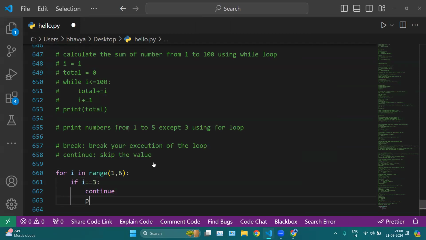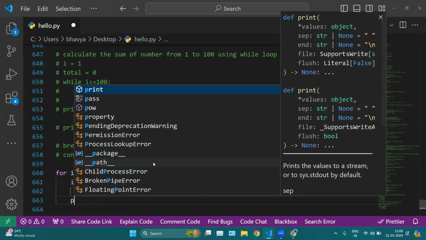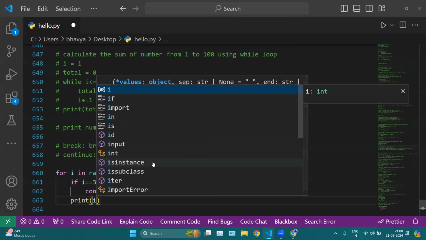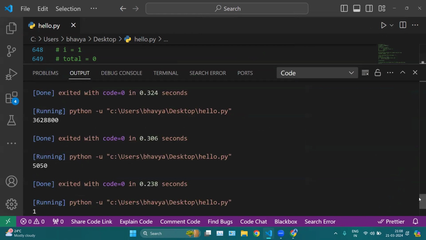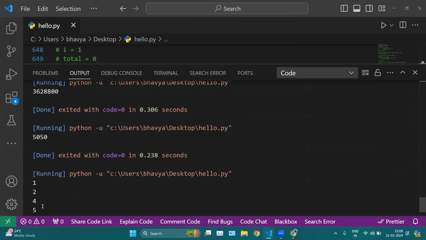And then we can print the value of i here. Okay, so this is an example of continue statement. If I show you, this will skip your value 3. Basically we have output 1, 2, 4, 5. So continue statement, what we can say, it will skip your value.